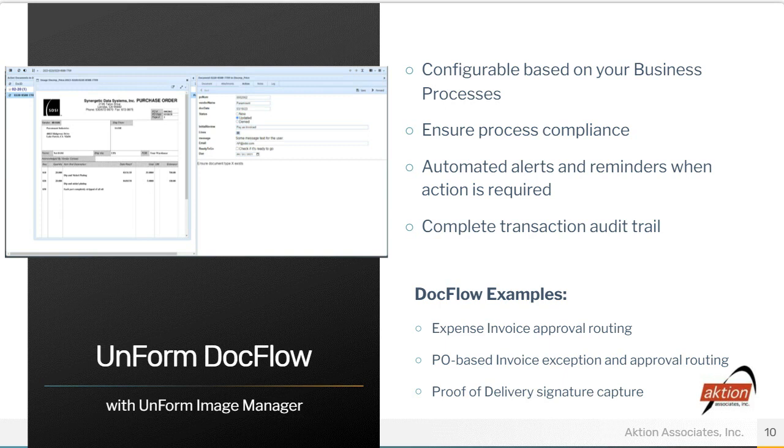And they help to ensure that folks are complying with that process, and we are keeping an audit trail as that document passes through the doc flow, so that we know who's supposed to be working on it, who approved it or didn't. If it's sitting in a flow too long, we can set up reminders to say, hey, someone has some stuff they need to look at, so we can kind of hustle them along. So again, very useful tool to help manage some of those paper processes that can be kind of grueling when you're having to move the paper back and forth. DocFlow helps you do that automatically and electronically.